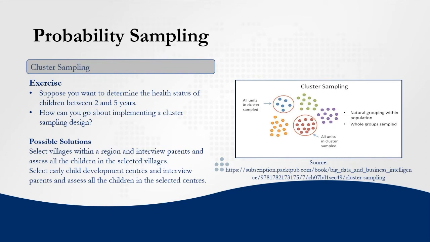So for example, with this second one, we are looking at children between 2 and 5 years. So if you decide to select them, what about the children who are not in those centers? Are you saying you're going to exclude them? Those are some of the things that you have to think about. If you know, in terms of the participation rate, that in the particular area where you want to do your study most children in that age group are in these centers, then you know that your coverage will be good.